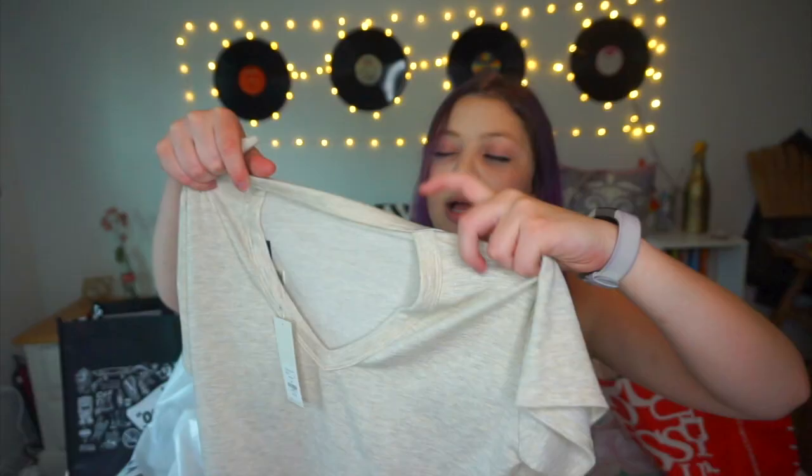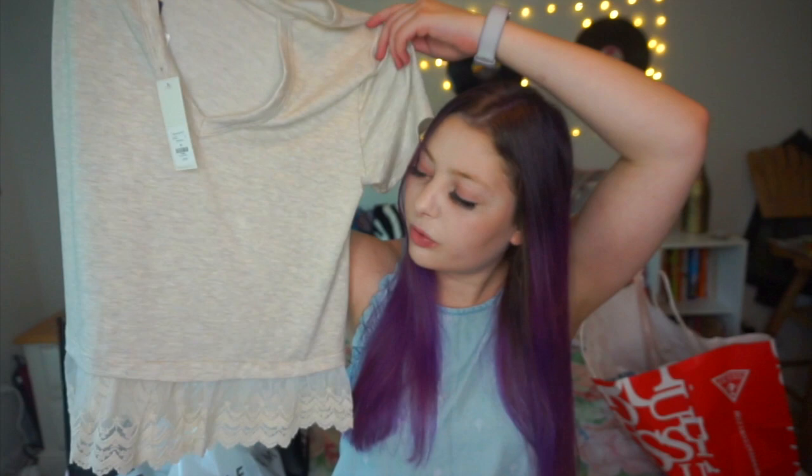I got this for $14 because there was a buy one get one half off sale, so this was the half-off part. The buy one part was this peplum t-shirt — the color is described as 'oat,' which I think is pretty accurate because it does look like oatmeal. It's a v-neck and it has this like built-in choker. I love tops like this, especially because the bottom is this lace material — super cute, a little fancy but not too fancy. The color is like gray mixed with beige and I think it'll go with everything.